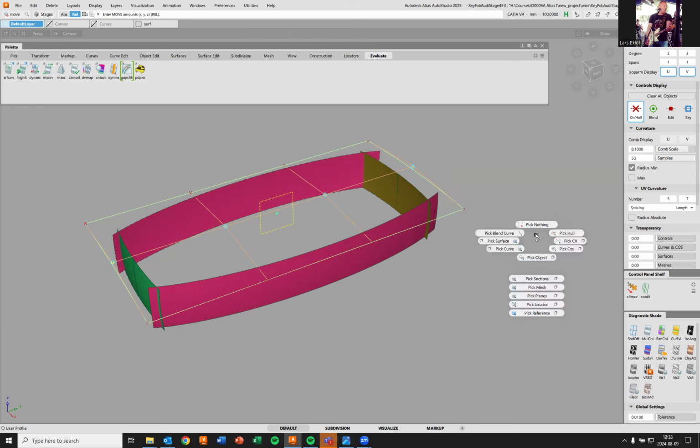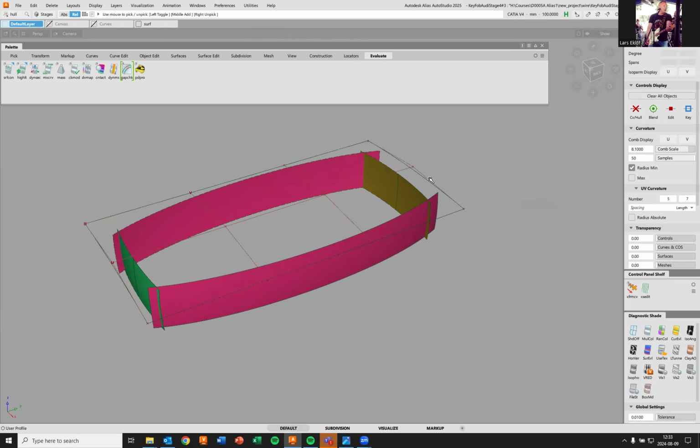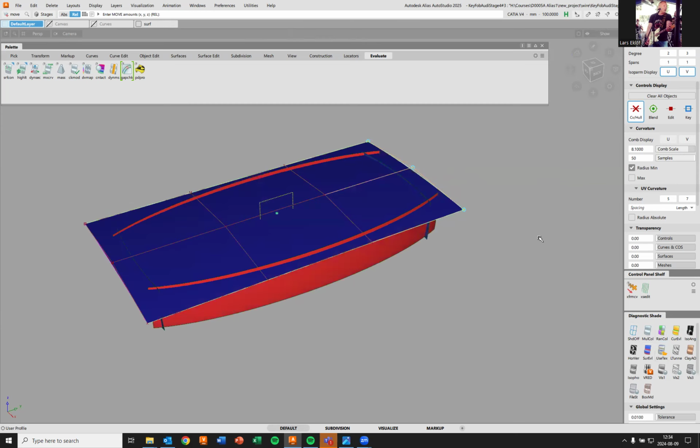So I go back to pick nothing, pick hull, pick that hull, and move, and bringing it down with my right mouse button. Again, we need some color to see what is actually happening. So we bring that one down a little bit, this one down slightly, something like that.